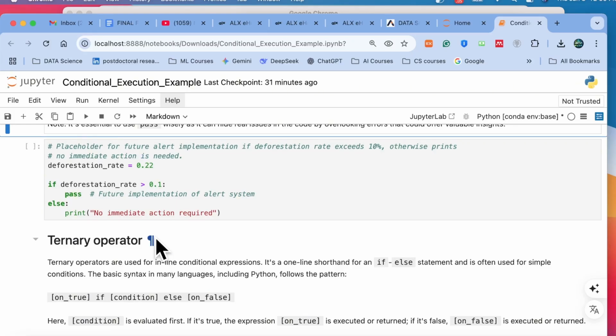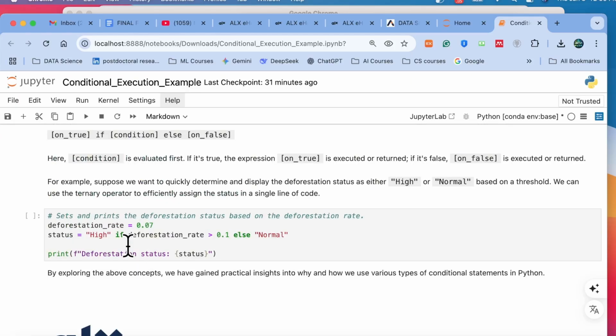Like in the concatenation case, where we saw code in one line, the ternary operator is used for inline if-else conditions in one line: if this one happens, else this one, just continue in one line and then print the execution.